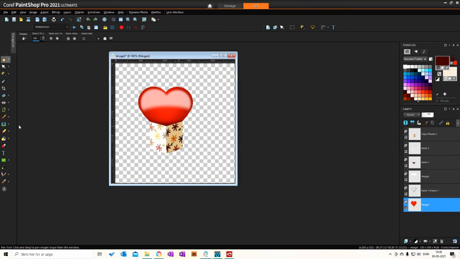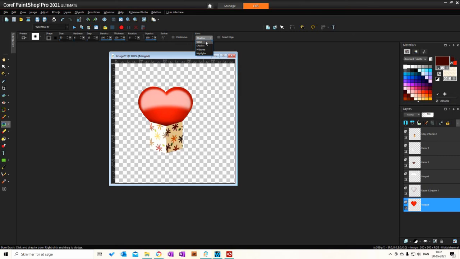You can choose to make it even darker if you think it's not enough. You can use your burn tool, but then you have to activate your layer with the heart, because that's the part you are going to make darker. So make it a bit smaller. Yeah, around 50, I guess. Yeah, hardness, not too much. Opacity, yes. You can choose shadow. There's a difference if it's none. Then it will just go darker.